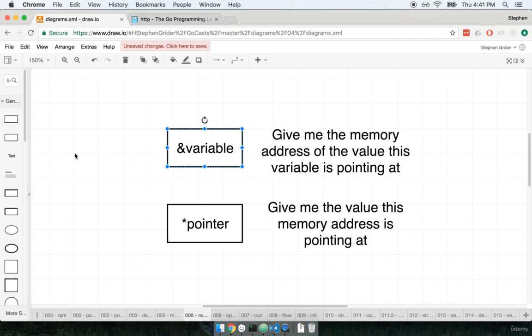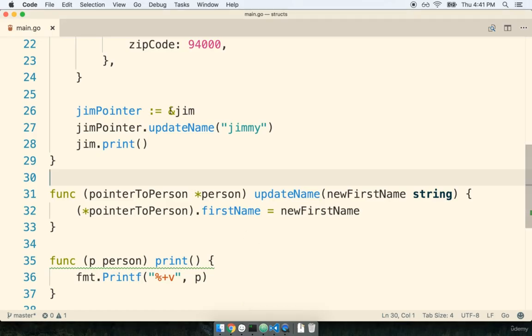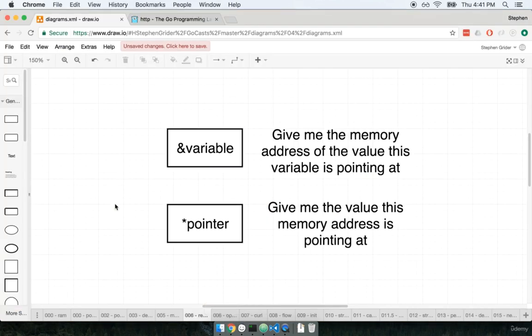The ampersand is an operator. We place the ampersand and then some variable name. And so that's exactly what we just saw in our code base, where we put ampersand and then the variable Jim. Ampersand Jim. Now when we do that, we are saying, look at this variable and give us access to the memory address that this variable is pointing at.